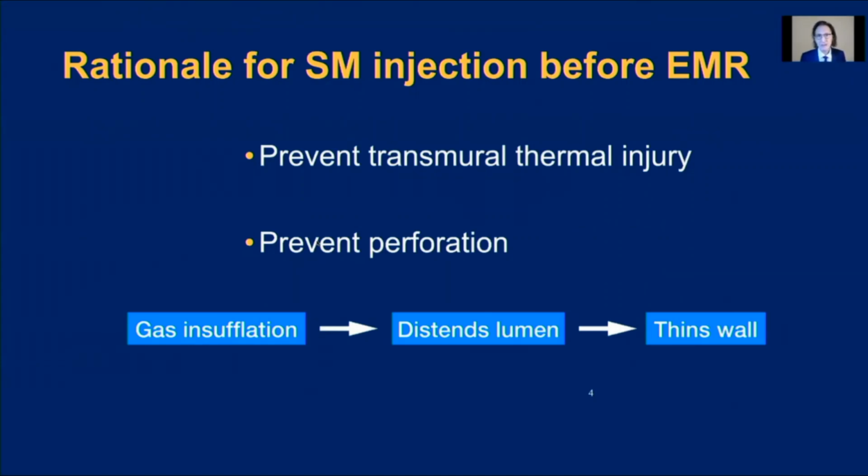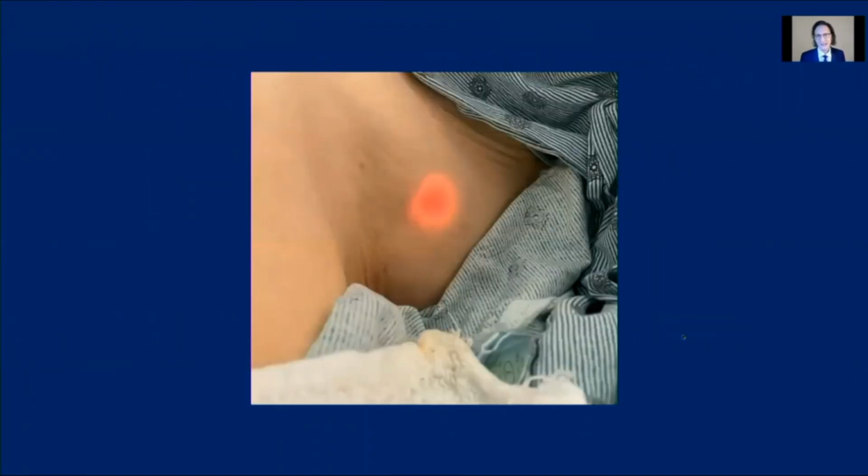And this sounded logical, because when we insufflate the colon lumen with gas, we distend the lumen and this thins out the wall. And we see this nicely illustrated here with the colonoscope in the cecum, and we get this prominent transillumination. And if any of you have performed intraoperative colonoscopy, you've appreciated just how thin the colon wall is.